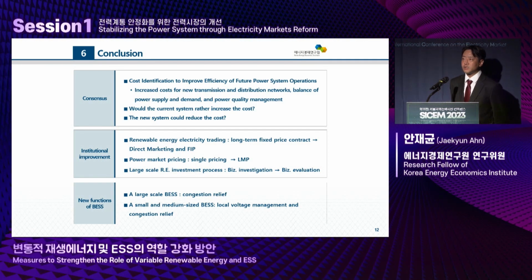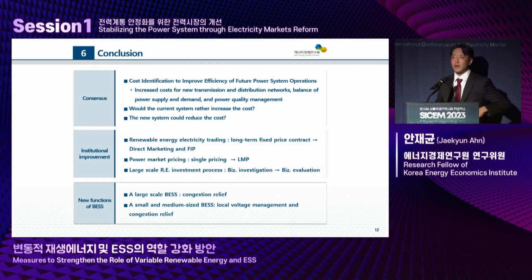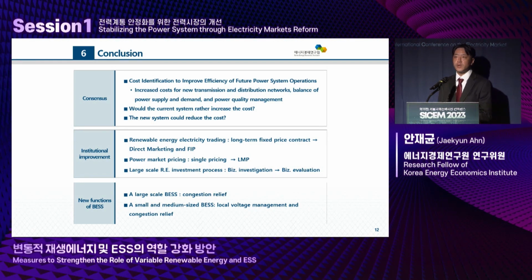And when it comes to the role of ESS, as the duck curve gets more serious, ESS will become more important. They can serve more than just shifting. They can be used in multiple ways, like resolving congestions, or when it comes to distribution of supply and demand by region, we also need to be prepared for that.